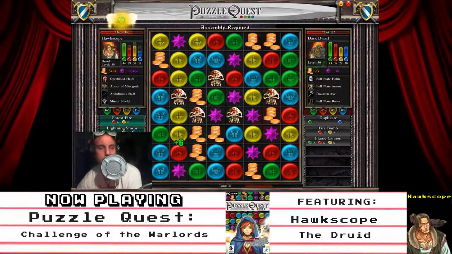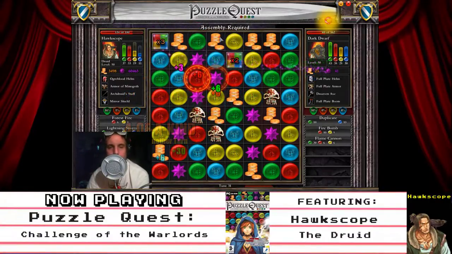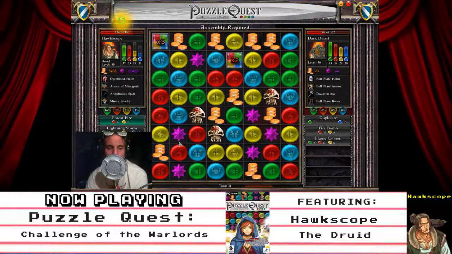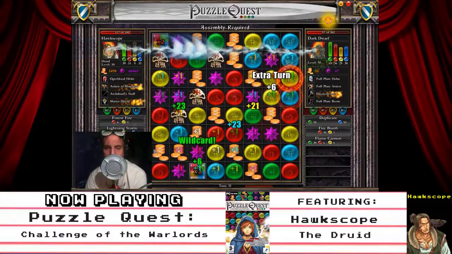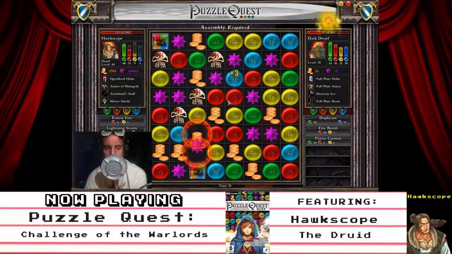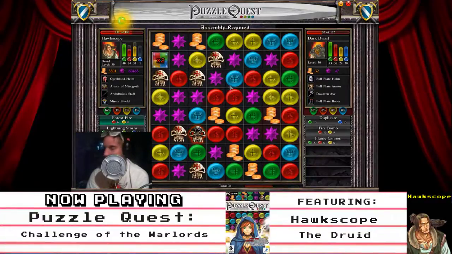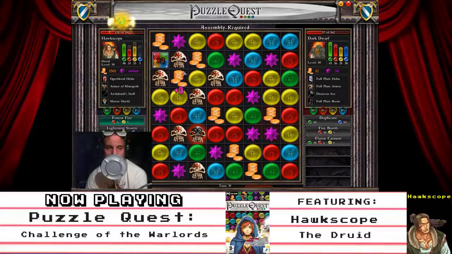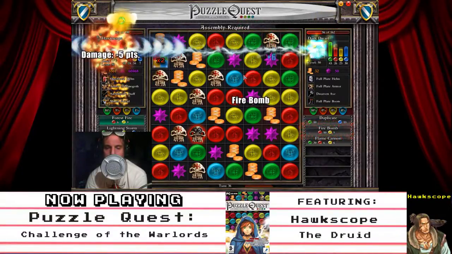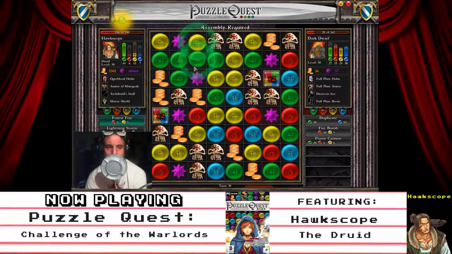Death dive. Calm down, buddy. Let's have a little lightning. Oh, yeah. Okay. Flame cannon. Ouch. Regeneration. Stone 3. Settle down, buddy. I have to put you down. I'm gonna have to put you outside for a few minutes, buddy. Blue stones. Firebomb. Death dive. Ouch. You're almost done here. Dwarf, I'm gonna finish you off.